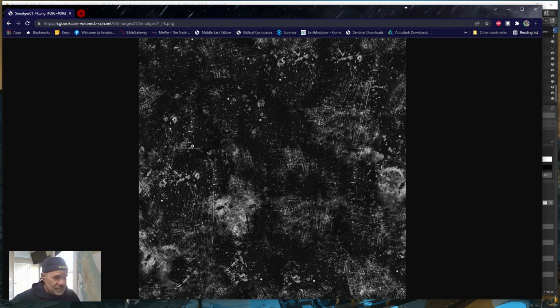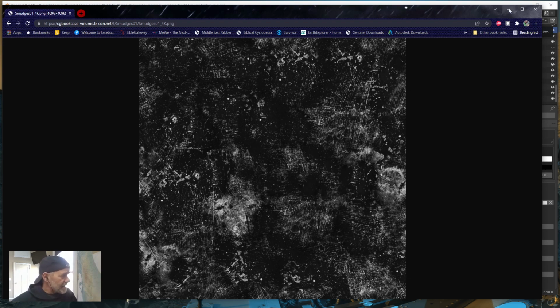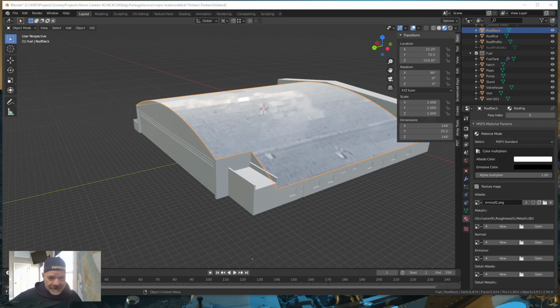When you select the surface imperfections, you don't go to a download page, but it brings this up in your browser, and you just right click, save the image as, and it saves it as a PNG wherever you tell it to. So I have that already, I just have to remember where I put it first. Let me bring this up.